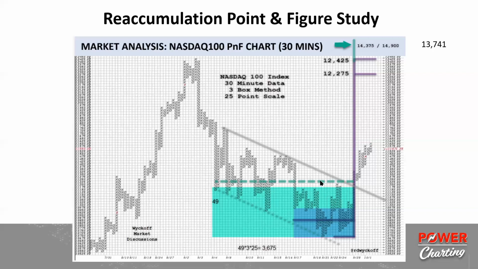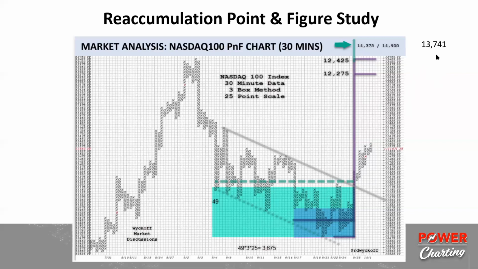So we take the midpoint. We take the high minus the low, divide by 2, which gives us this dotted line. I always use the convention of a dotted line for the halfway point because we want to get a wider count objective range that we can work with, and the halfway point is an excellent tool. It's an old Wyckoffian technique. This gives us a count of 14,375 to 14,900, and this market has just gone up and up.